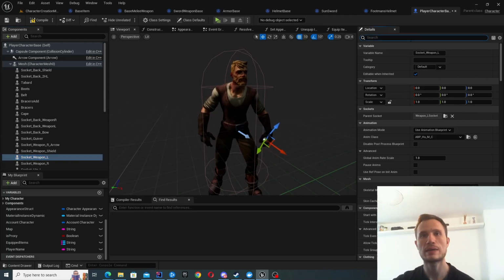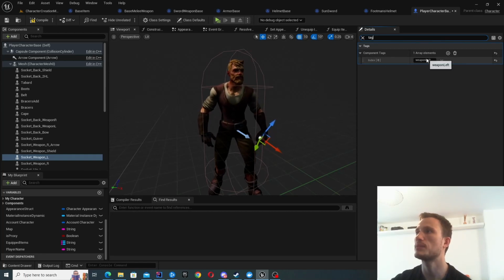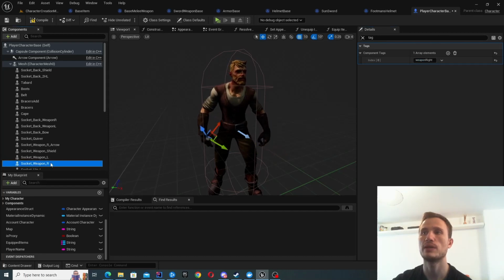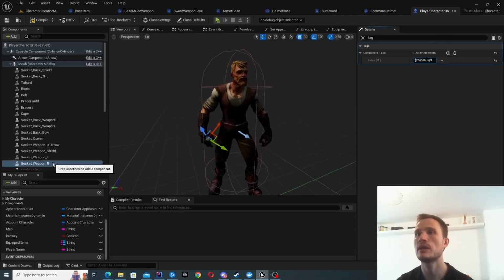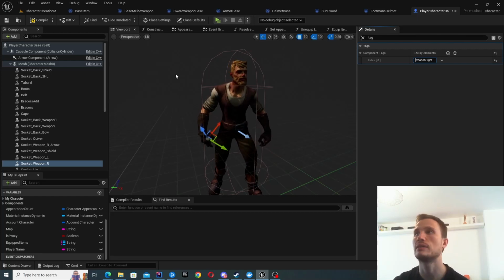Okay, so in order to dynamically find it, what I've done is I've added some tags to these components. You're able to add tags to your skeletal meshes. And here mine is called weapon left on the socket weapon left and weapon right on the socket weapon right. So this will allow me to dynamically find these sockets regardless of the blueprint that I pass to it. So whether it's my own character or the proxies on the screen, I'm always going to be able to grab the reference to that character blueprint, and then I'm going to seek for these tags. So I'm going to search for skeletal meshes with these tags in order to find the correct sockets.